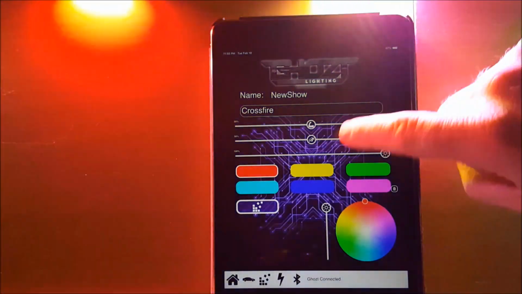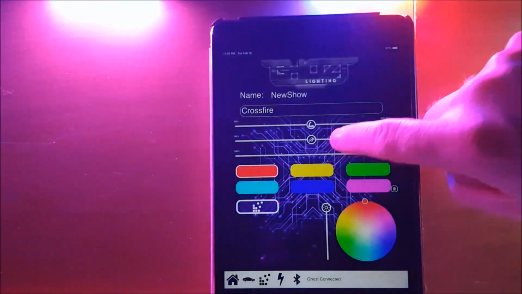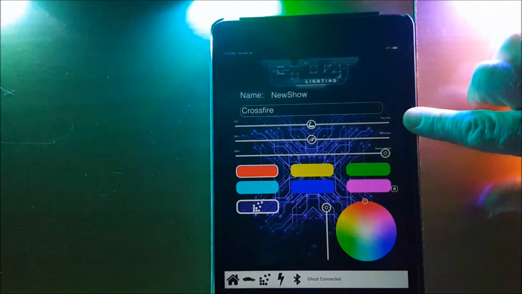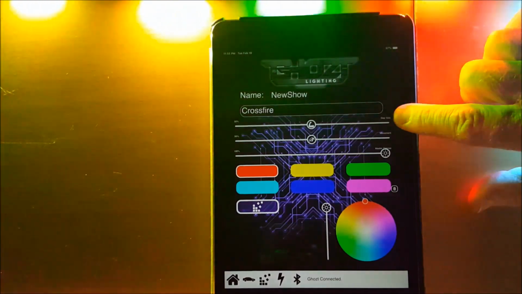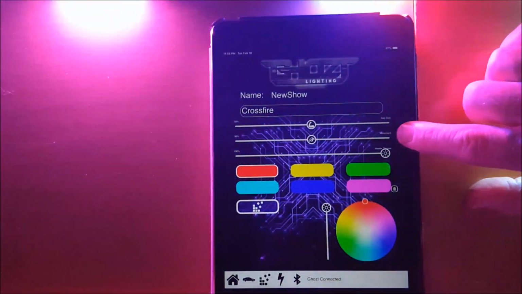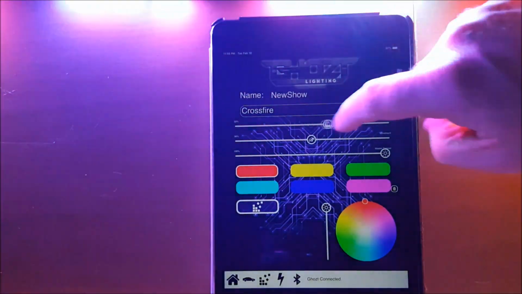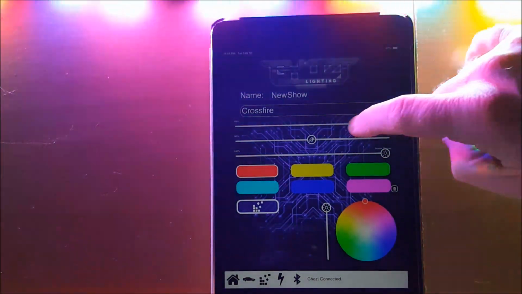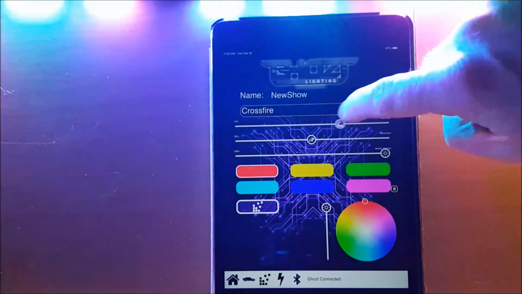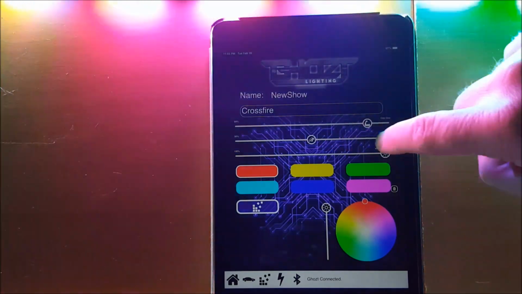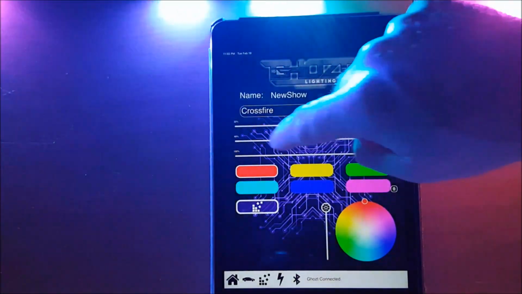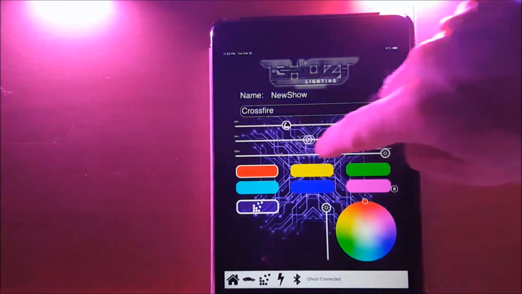The next two sliders here, we call them intensity and speed. But really, for each show mode, they do something different. And so, if you look at the little text here, it gives a short description of what the slider does. So, just to demonstrate, this is the crossfire animation. So you can kind of see there's a lot more going on, or less, depending on where I slide that one. And then the speed changes with this slider. I can get it really fast or really slow.